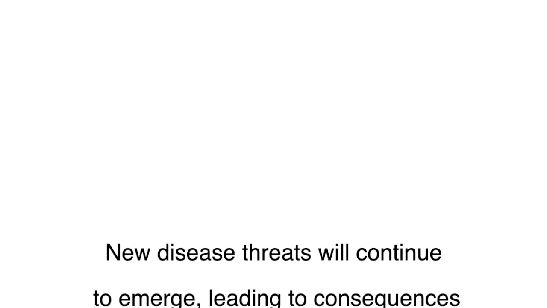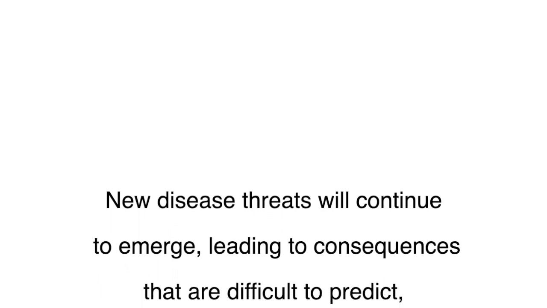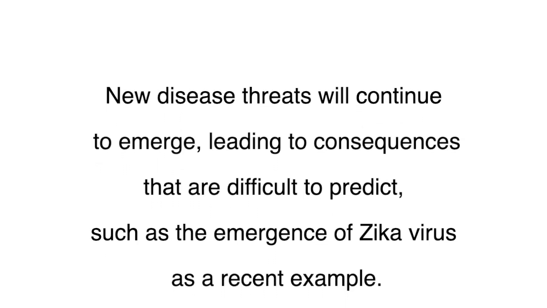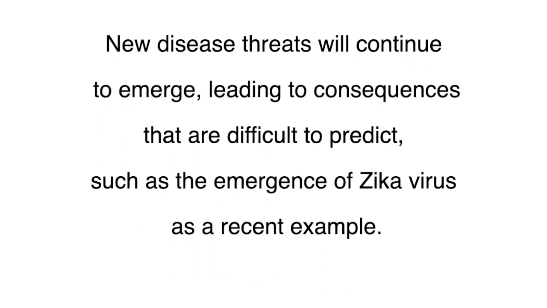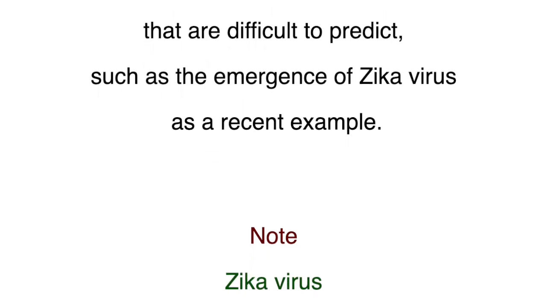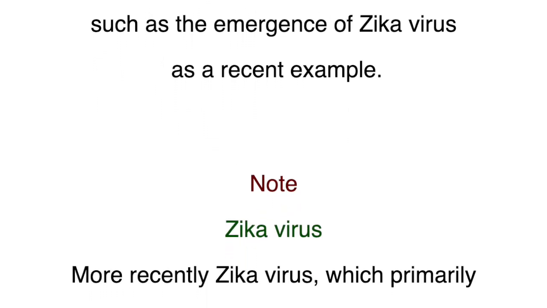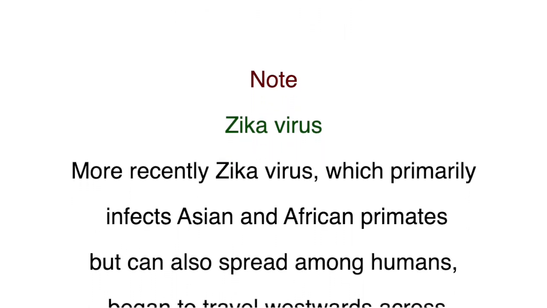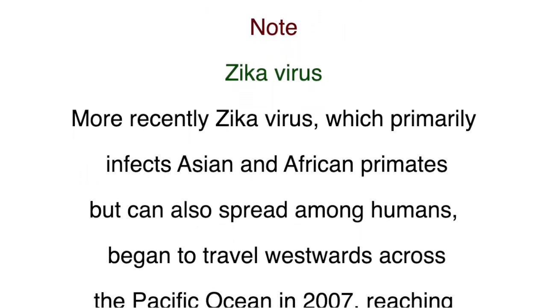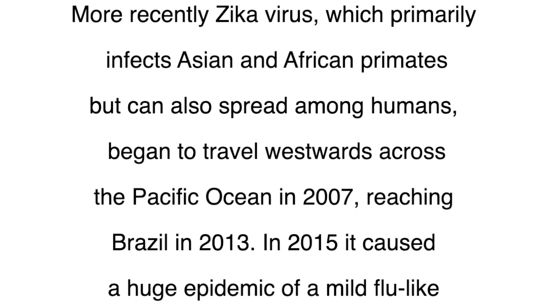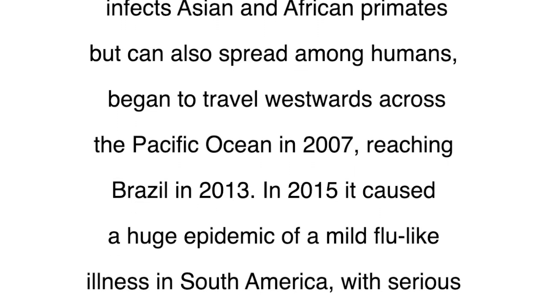New disease threats will continue to emerge, leading to consequences that are difficult to predict, such as the emergence of Zika virus as a recent example. Note: Zika virus primarily infects Asian and African primates, but can also spread among humans. It began to travel westwards across the Pacific Ocean in 2007, reaching Brazil in 2013.